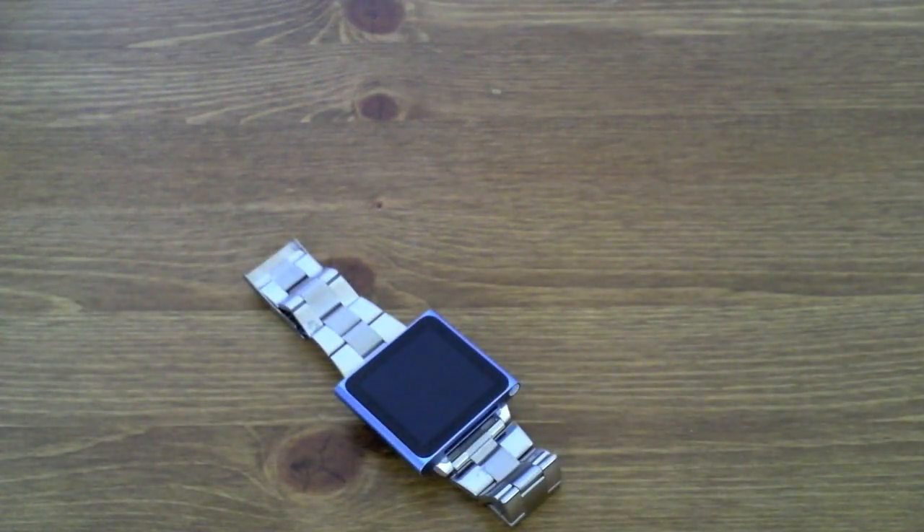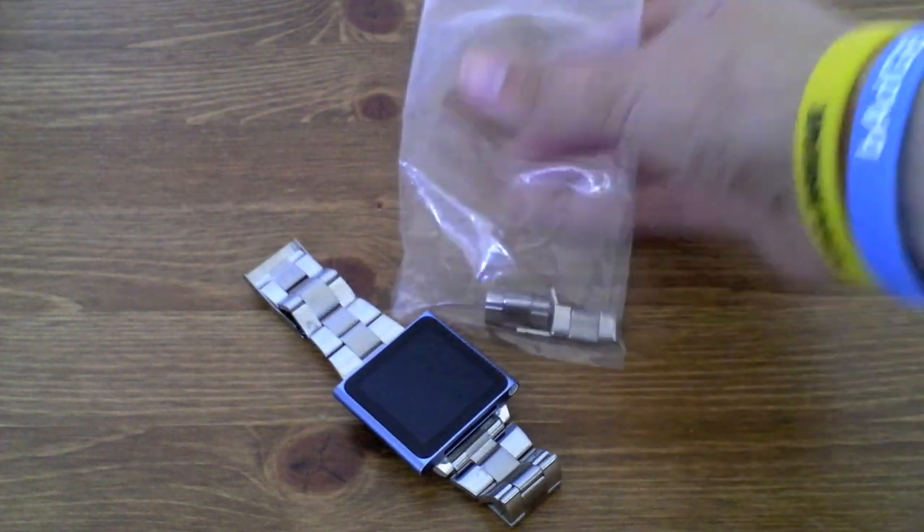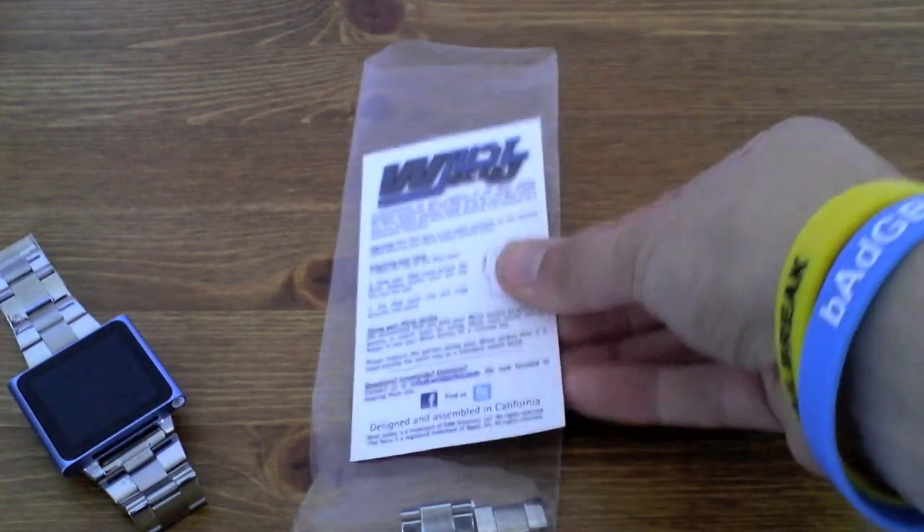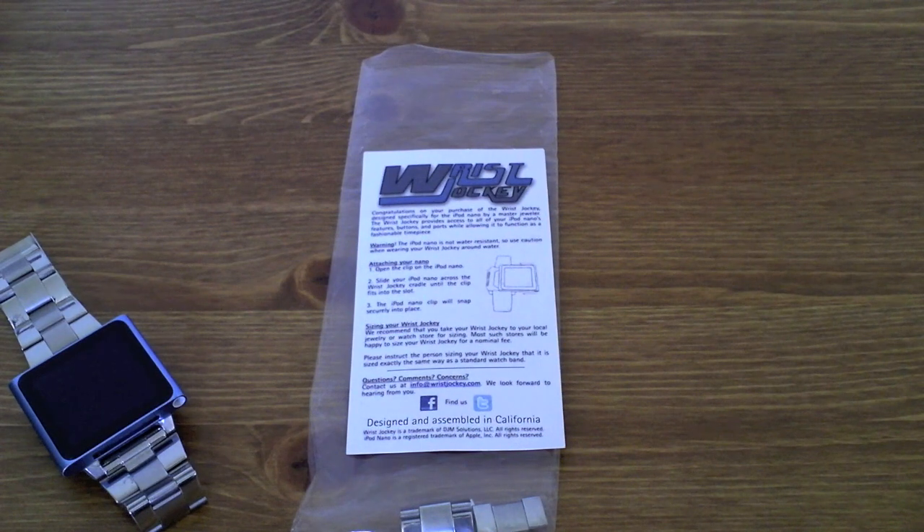The retail value of the Wrist Jockey Admiral is an introductory price of $67.98, and this is why I was expecting a little bit more packaging than I actually got. It would have been nice if it had come in a proper presentation box, but I got mine in this bag. These links were attached to the strap and I've had mine resized. I do hope that when they send these out to people they put it in a proper box — it may be because I got this as a review unit.